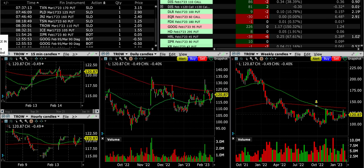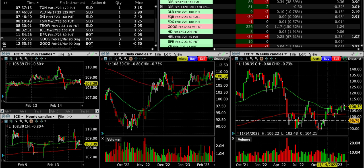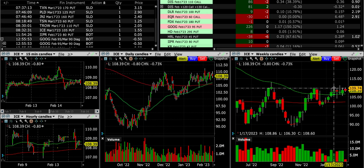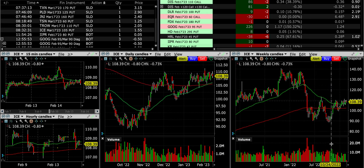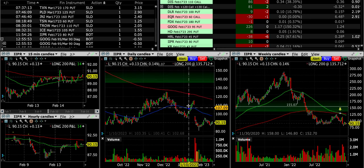Finally, for ICE, we added one final contract to reach a full position — we sold the March 17th $105 cash-secured put, which is right at both the 50 and 200 exponential moving averages on the daily chart. It's making higher lows, hasn't really made a higher high yet. On the weekly chart, it tested the $89 area twice and has now pushed back to the moving average, appearing to work its way through the green 50. I like the strong green buying volume since October — that looks really good.